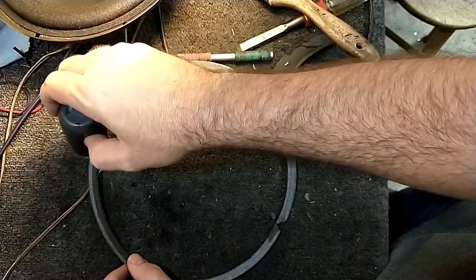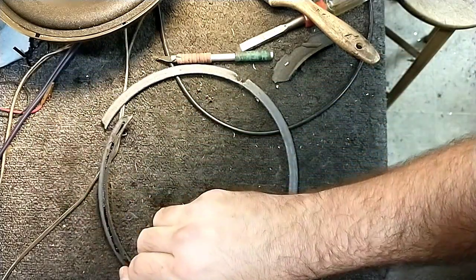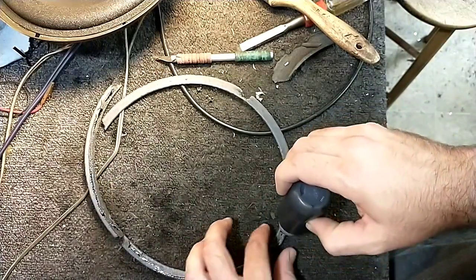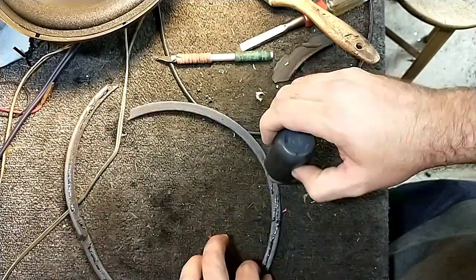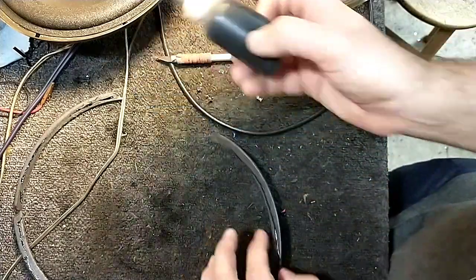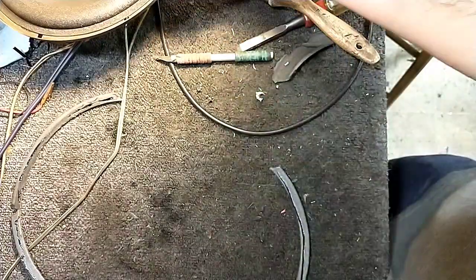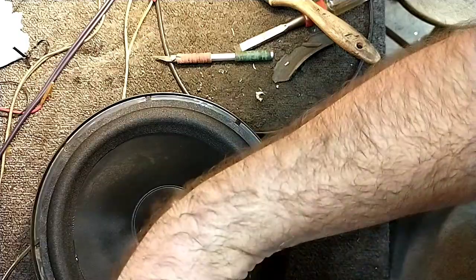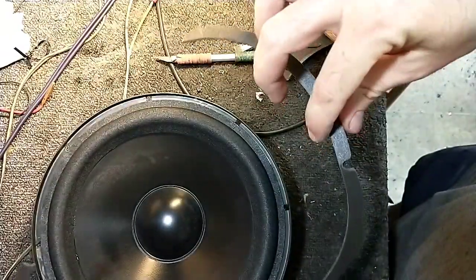Lay down a bead here. Doesn't have to be much. Don't go crazy with the glue. Just enough to hold it on the basket, or on the surround rather, because it adheres to the surround. Okay. Let's just try our best not to get it stuck to the cone so it leaves a nasty residue.